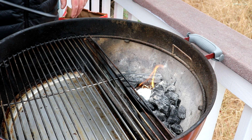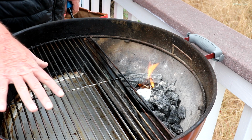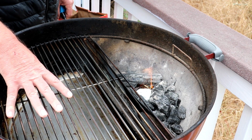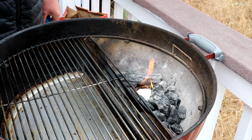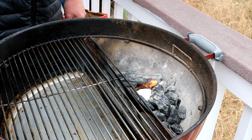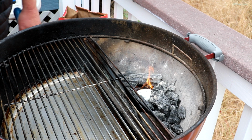So anyway, once this gets going, I'm going to reverse sear those steaks. So I'm just going to put them on the indirect side and bring them up to temperature slowly, and then do a quick sear on each side. It takes a little bit longer, but they usually come out pretty juicy that way. So as soon as the coals get going, we'll get them on there.